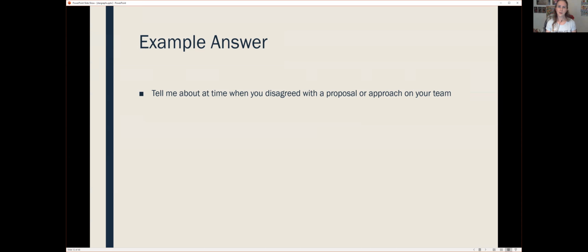So some of the signals are, when confronted with a disagreement, I seek to understand and educate rather than combat. You were able to show empathy to people rather than saying, and I just threw a textbook at them to prove that they were wrong. So different things that you can try to approach of what human traits, what collaboration traits do you want to show here? Because I could have, you know, answered it differently. Like when they realized that I was smarter than them, they picked my answer, and that's how we resolved it.